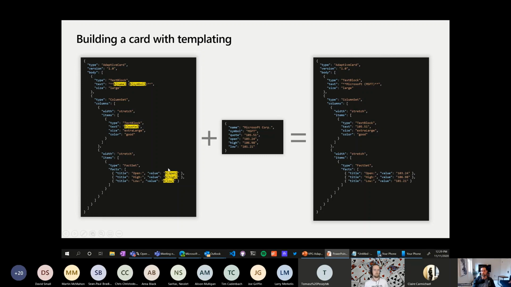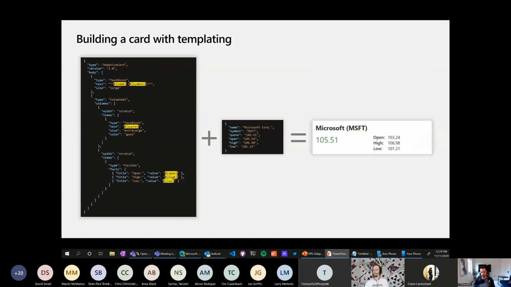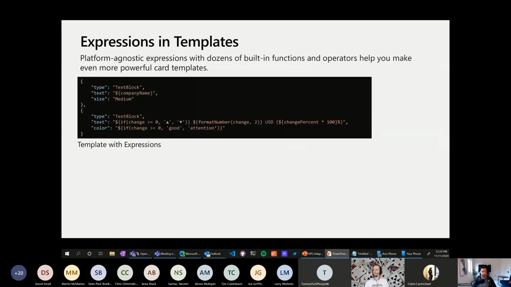The benefit being that now you've got this reusable card template. It's a much better separation of concerns. Now I can reuse this thing, and all I have to do is change the data. I can separate out what's the static content and what's the dynamic content. And then you get that card. You can write some expressions in templates. Some of this is probably not very useful to you folks, but we extracted out the expression language that you use in Power Automate, and are releasing these cross-platform SDKs so that those expressions can be evaluated on every platform.